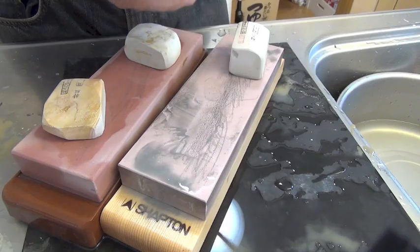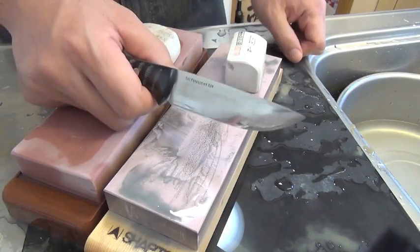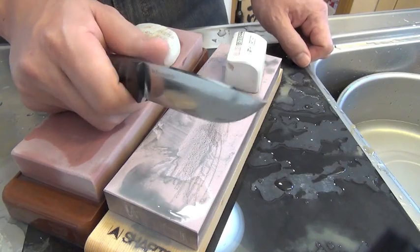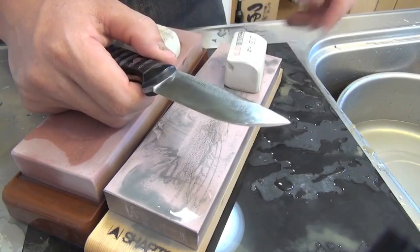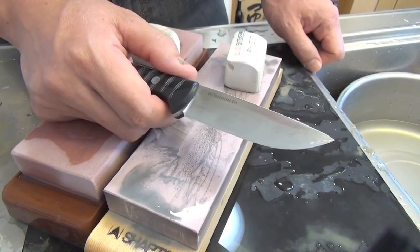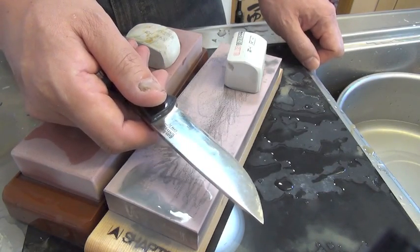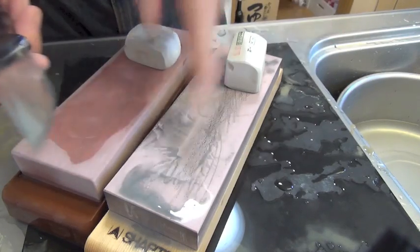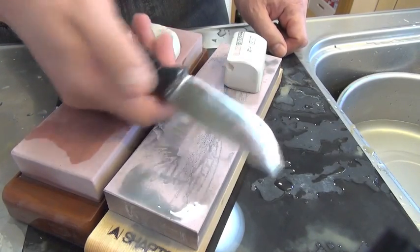Which pair is better? I cannot evaluate very easily — anyway, this combination is nice. So if you feel as I felt, that the edge is not the expected sharpness, please suspect there is a microbevel and do water stone sharpening. Then you will get this sharpness very easily. Don't struggle only with strops — it is wasting your important time. Water stones are important, in my opinion, even for a convex edge. See you, bye-bye.